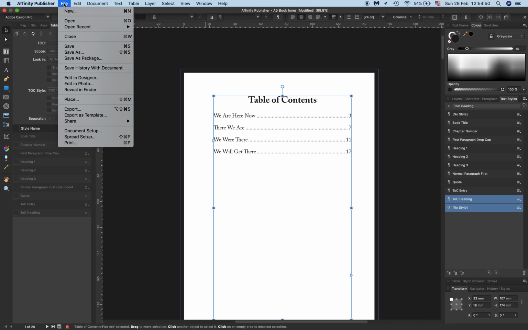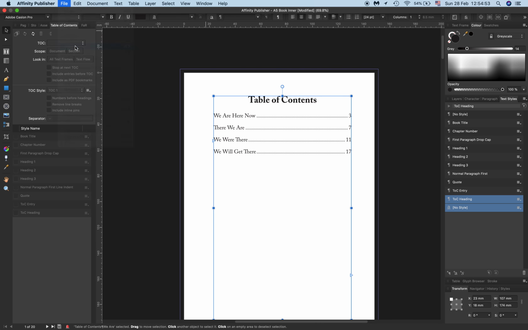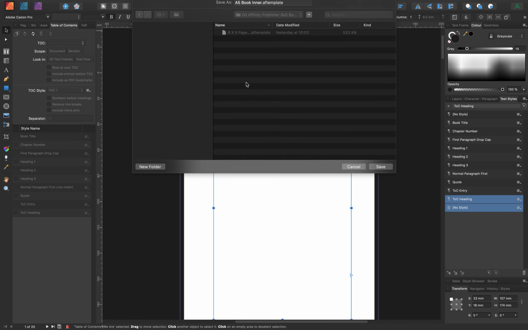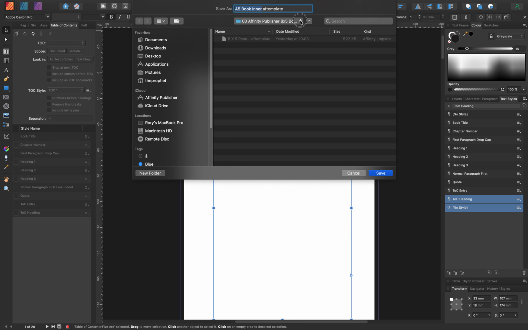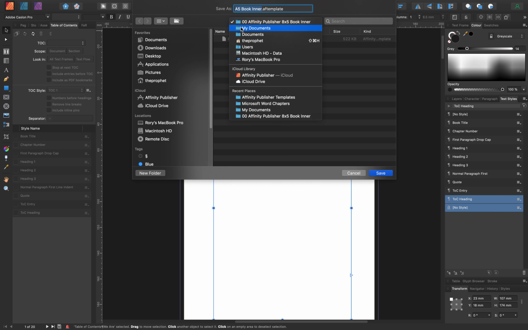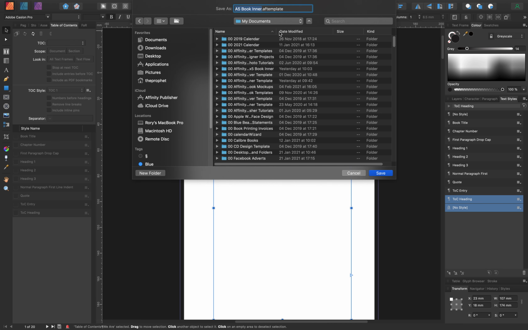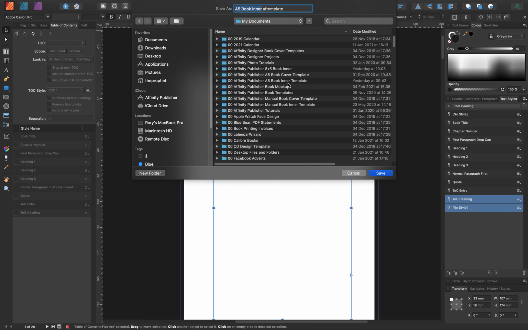And we shall say File, Save, and then we go File again, and it will be Export as Template. There we go, export it as template. Find where you store all your stuff. I go to My Documents, and I've got a special folder called A5 Book Inner Templates.